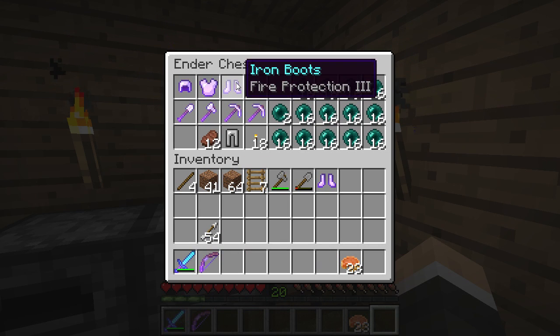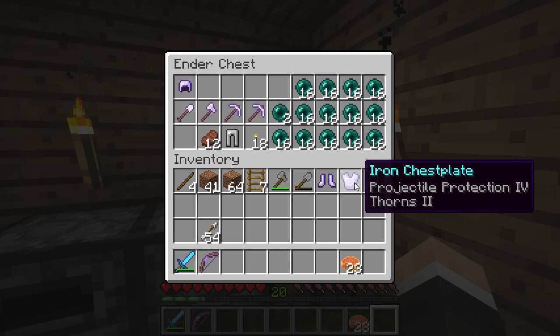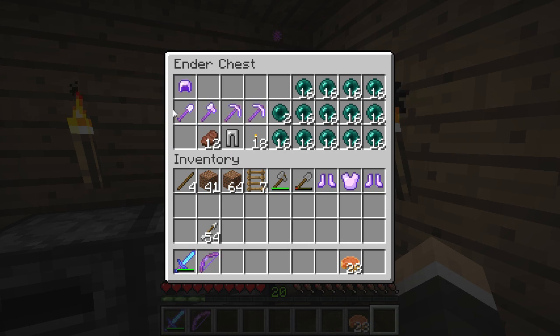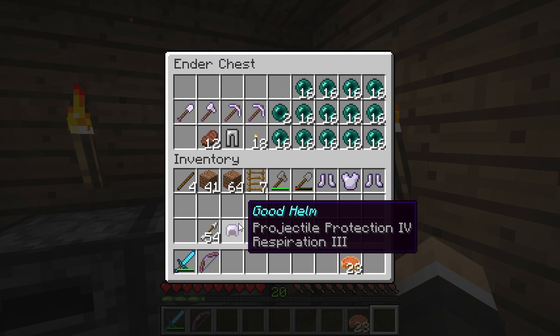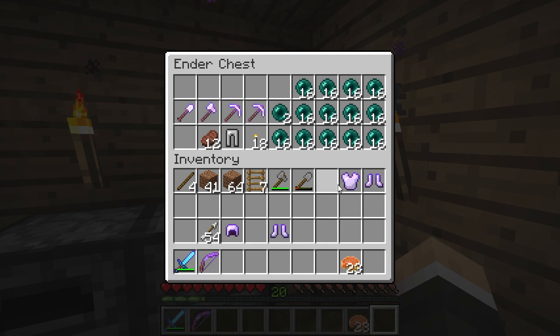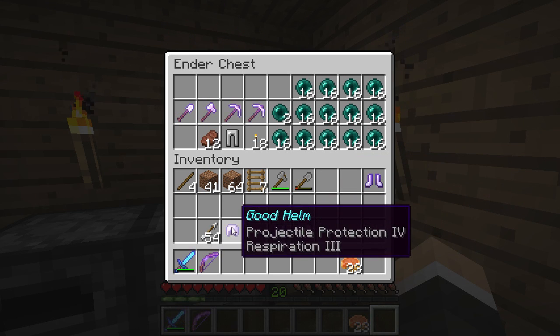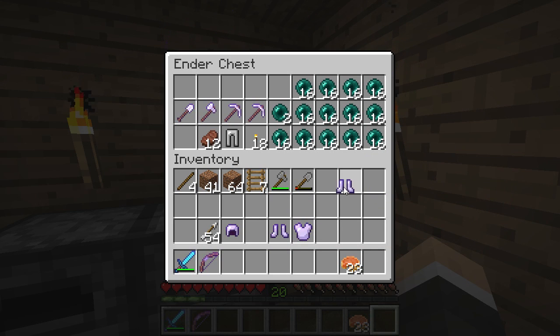So, along with that, we have some pretty nasty boots, an okay chest plate. It would have been better if it didn't have thorns. A good helm, projectile protection 4, respiration 3, I'm okay with that. Standard boots, projectile protection 4, iron chest plate of projectile protection 4. I have projectile protection on everything, apart from my man pants, of course. The iron leggings didn't get enchanted.